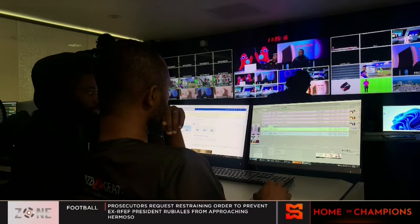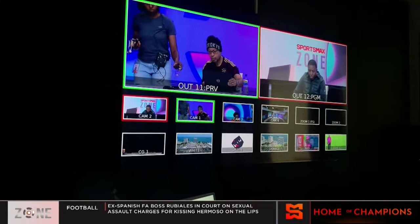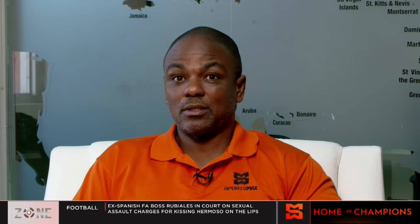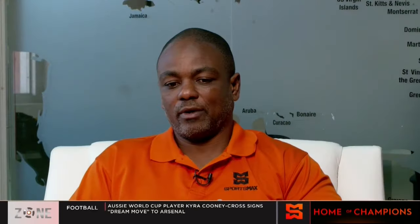Augmented reality can be used for advertisers, helping us do a lot of on-air advertisement. It also enhances our sporting production — we can use it to put up live graphics and interactive graphics. We've created a very dynamic space with multiple sets, which puts us in a strong position to compete both locally and globally, similar to major networks that take feeds and add commentary and graphics.